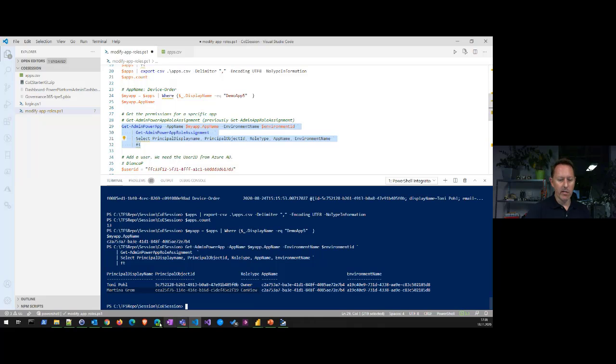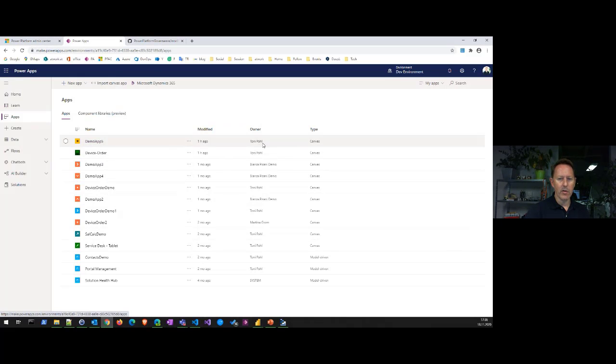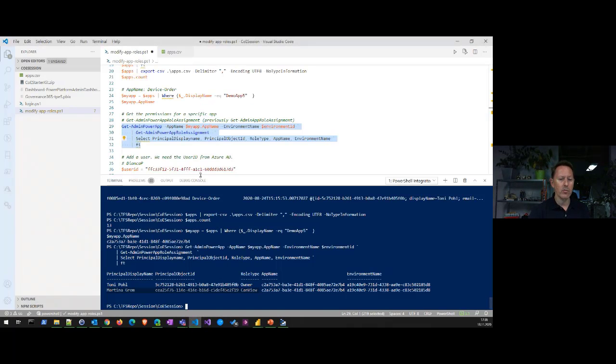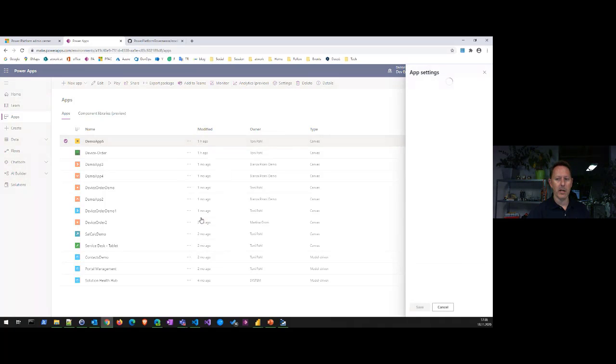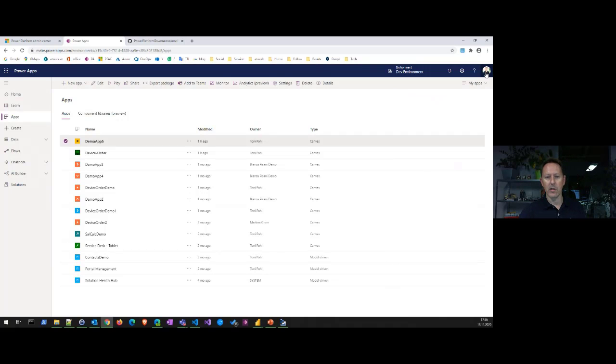If you want to modify that, so let's say, for example, the demo app 5 here owned by Toni Pohl, that user left the company. And from a governance perspective, you need to ensure that another person is responsible for demo app 5, for example. So how can you do that? Well, actually very easy with PowerShell. You cannot do it in the GUI, by the way. So you have no option here to say this application is now owned by another person here. So that's simply not possible. So you have to use PowerShell or other tools for that. And that's a typical scenario we have often, that users leave the organization and there are orphaned objects left, and somebody has to take care of that. So you can do that here with PowerShell.